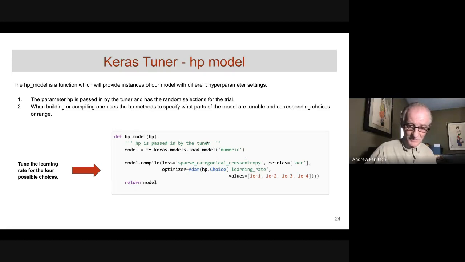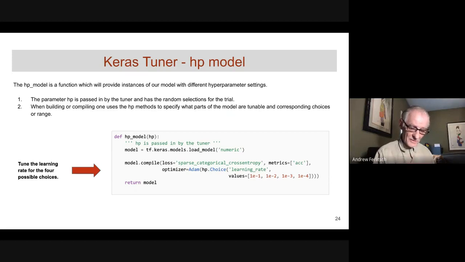Okay, so in this example, I'm just going to load a pre-built model that's been numerically stabilized, and I want to tune it, let's say, just for the learning rate. So in this case, the learning rate is set in the compile function. And if you notice here, when I get to the optimizer and I go Adam, instead of putting a fixed number in here, I'm using hp.Choice. So this HP has several methods on it that allow you to specify choices or a range of values.